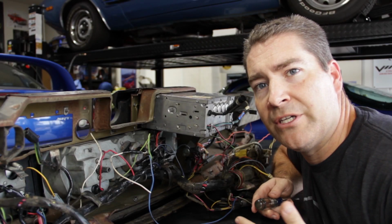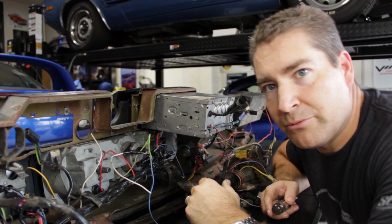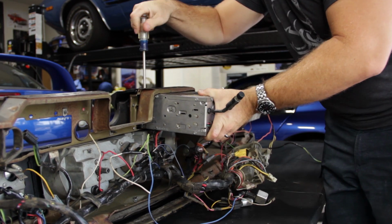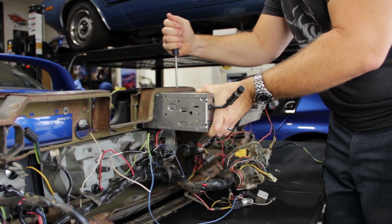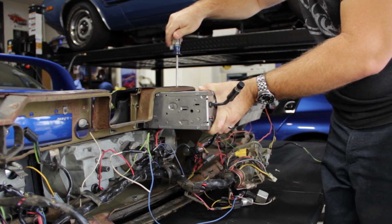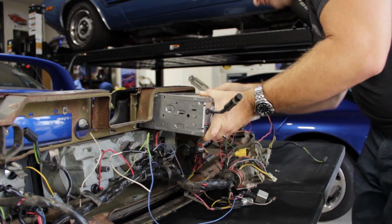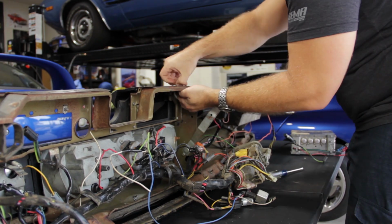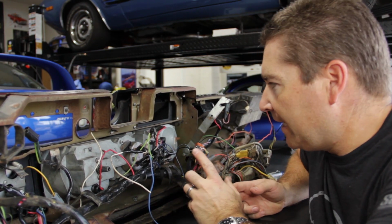All right, so the first thing we're gonna do is remove the stereo. It's only held in with a couple of bolts, so we'll go ahead and get those removed. All right, screws being a little stubborn, but that's all right.